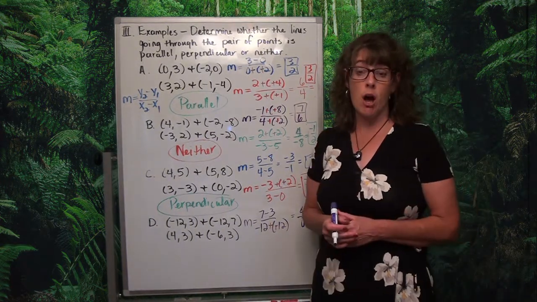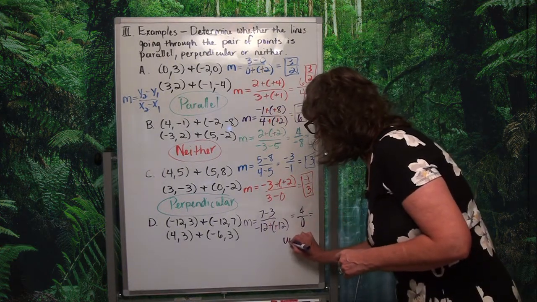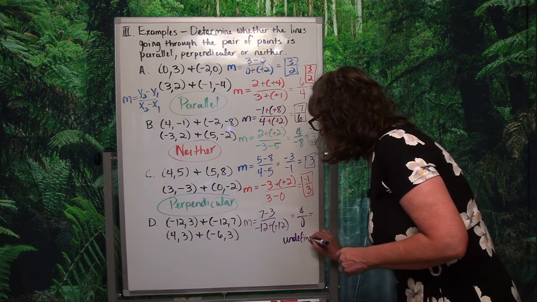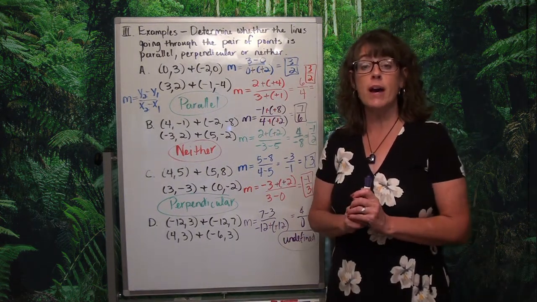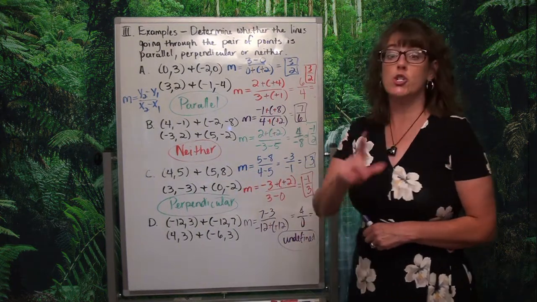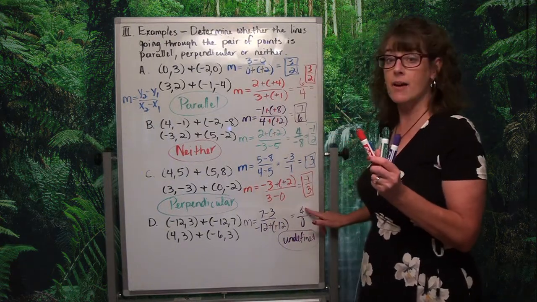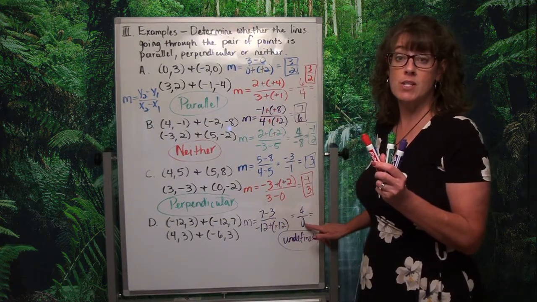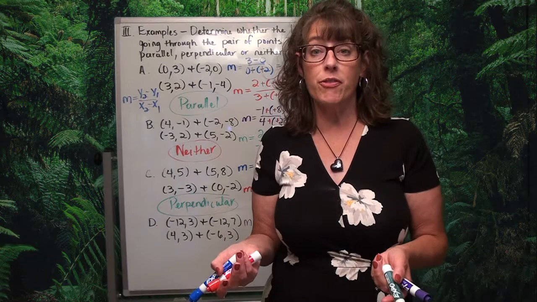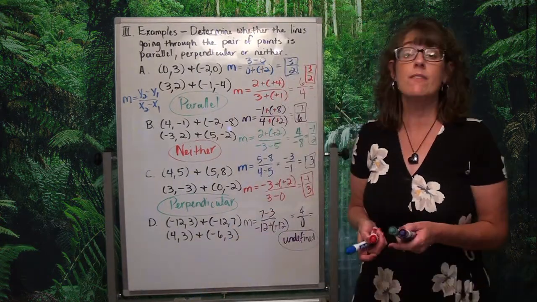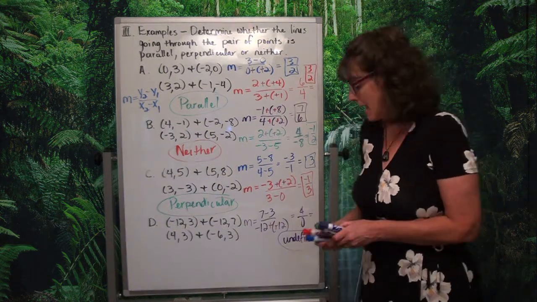Now when 0 is in the denominator of your fraction, what does that indicate? Yes, that indicates undefined. Now, remember, if you're confused about this, the numerator of your fraction tells you how many objects you have to pass out. The denominator tells you how many are out there to receive it. So this would say that I have 4 markers to pass out. This says there's nobody out there to receive them. So I'm trying to pass them out. I'm giving it my best, but there's nobody out there to receive the markers. And if there's nobody to receive them, I cannot make the action happen. It is an undefined action because I can't make it happen.